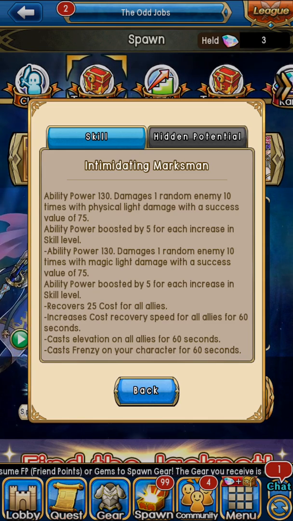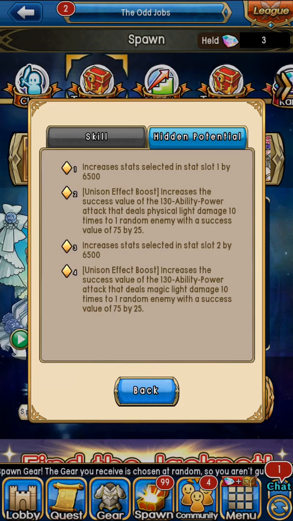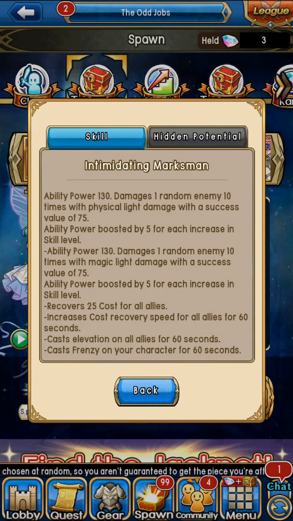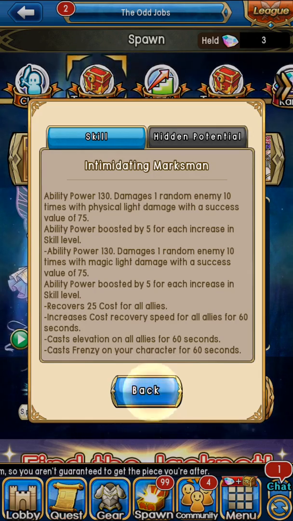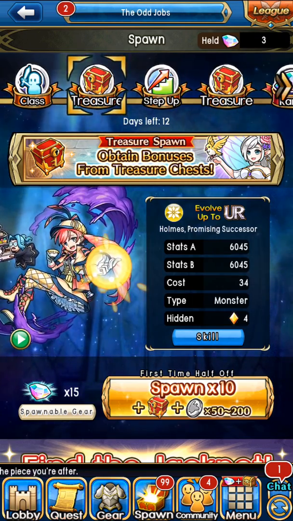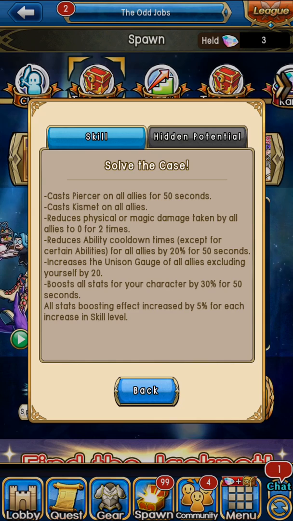You're going to get your cost back as well, and she's going to do a lot of damage, especially if you get her all the way to the 4th awakening. She's going to do a lot of damage to the enemy, she's going to recover cost, and she's going to cast frenzy, so you don't have to worry about the status ailments or the debuffs. You're set on those.